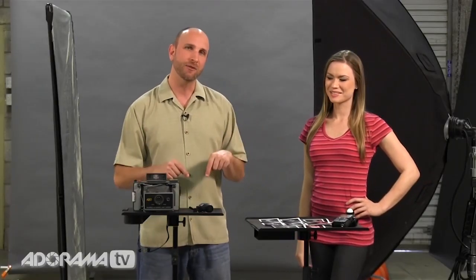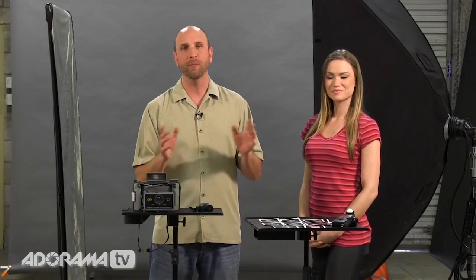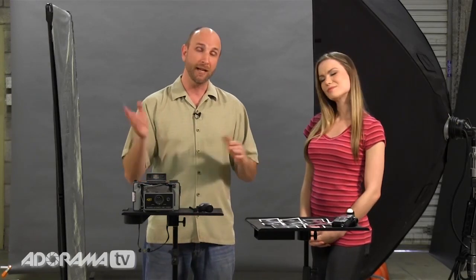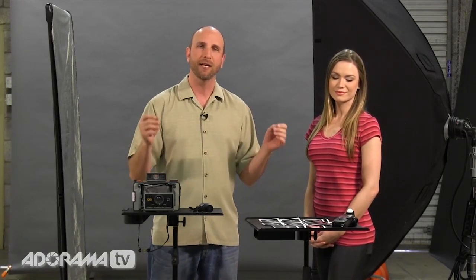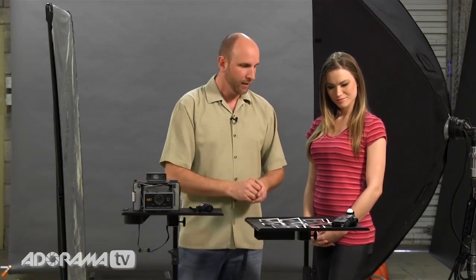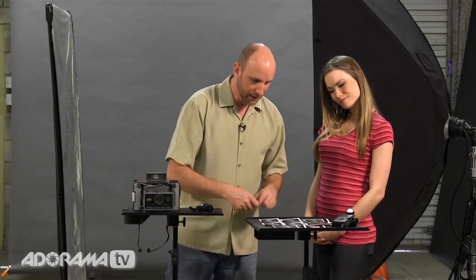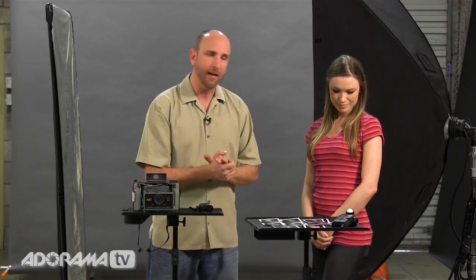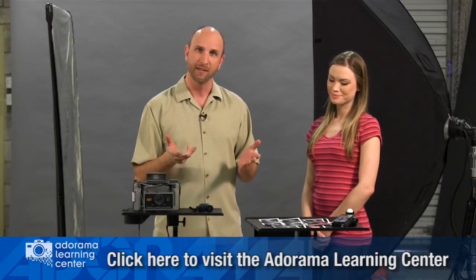It's quick and easy to shoot with a Polaroid land camera in the studio, and other instant film cameras will work the same. You might need to Google and figure out the aperture values. But remember: the shutter speed doesn't really matter, and the ISO value is equivalent to the film speed you buy — just look on the box. You can also do emulsion transfers, color these with different colored pens, scratch on them with needles, do collages — there's tons of stuff you can do with instant film. Have fun Googling projects, or zip over to the Adorama Learning Center for tips and tricks about shooting with film.